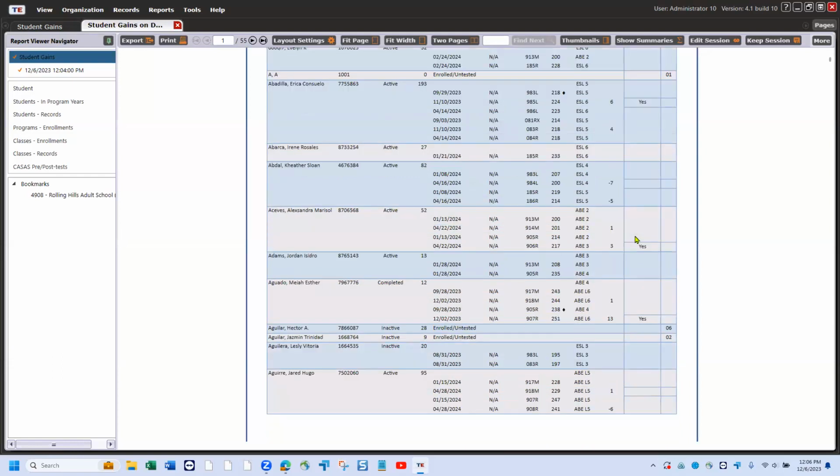So you can use this test here, or this report, I'm sorry, and you can quickly see who's had the gain, who has not, maybe who's had a loss. So this student here has taken a few tests and they've gone down. So this student would need to be maybe addressed and brought to a lower level of instruction.